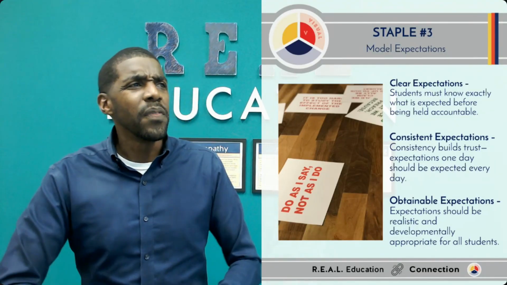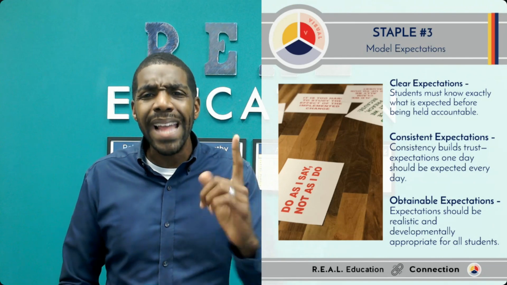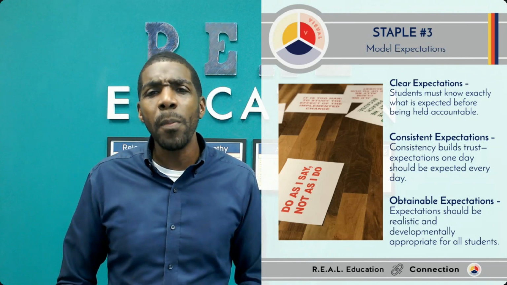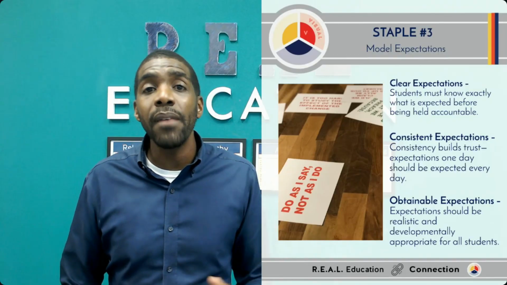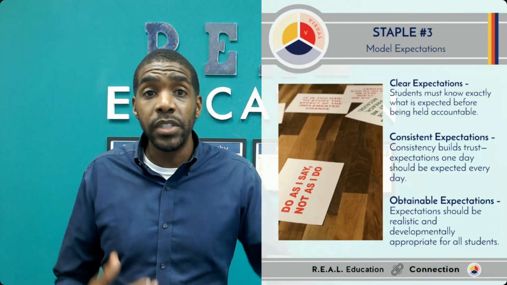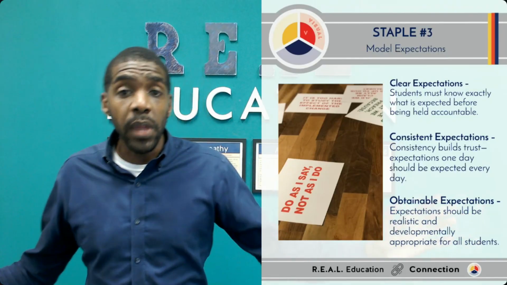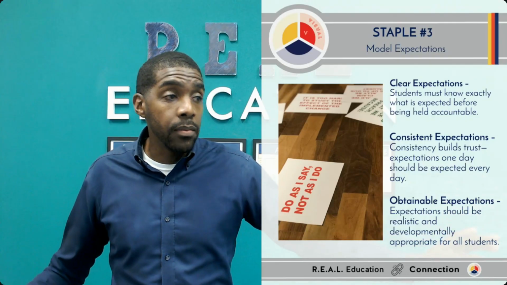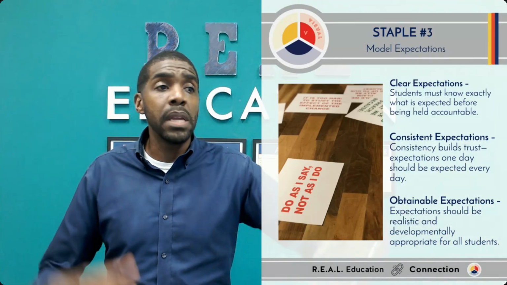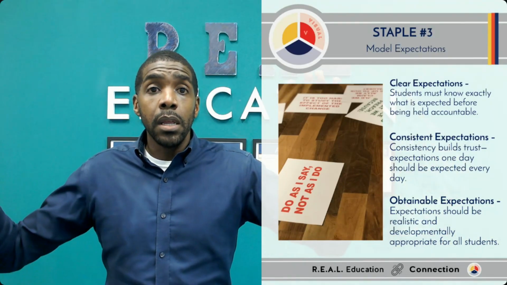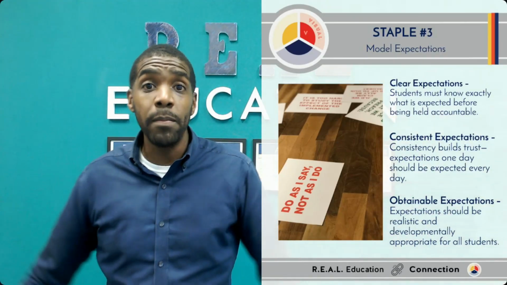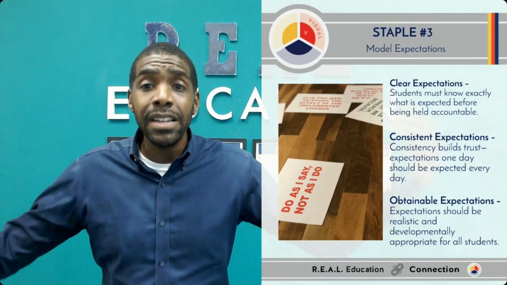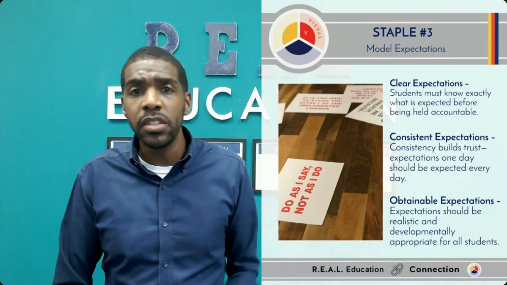Now, I had a little thing. I was like, shouldn't I have put attainable? And I said, no, because obtainable is more accessible, because you may not ever have a child reach mastery for that particular expectation, right? If they're coming in at the first of the year in your classroom and they've spent the last 3 months in their house, able to do what they want to do, go to the bathroom, and not asked to line up and go to lunch and stuff like that.